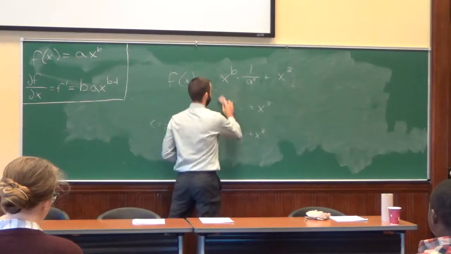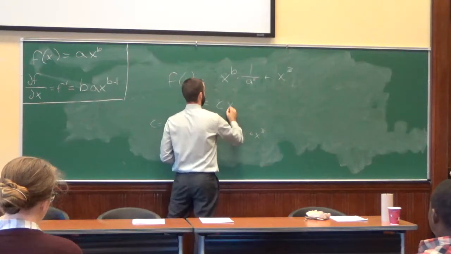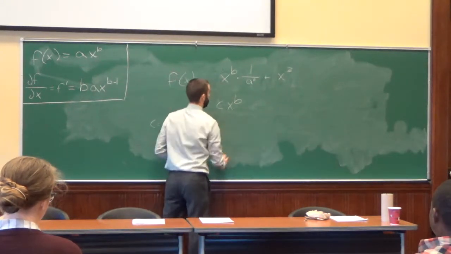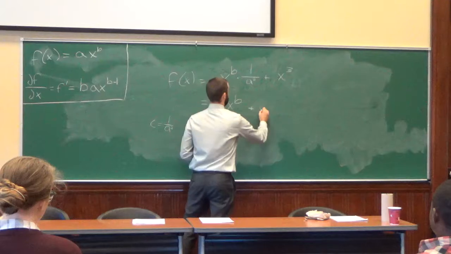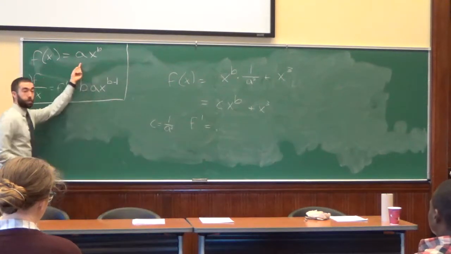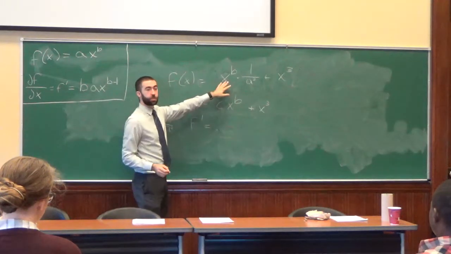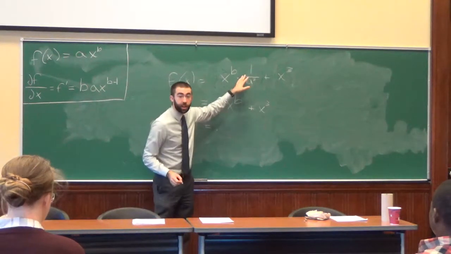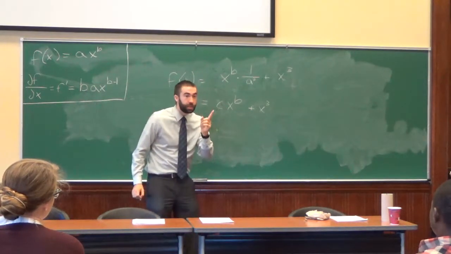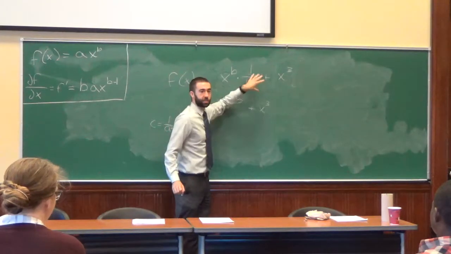And I can rewrite the order. I can just say c times x to the b plus x cubed. And now it takes exactly the same form as the basic equation structure. It looks a little confusing at first because it's not on the left side. A squared is there, so you look at it and you think, oh, maybe that's something, right? But it's not. It's just a single term.